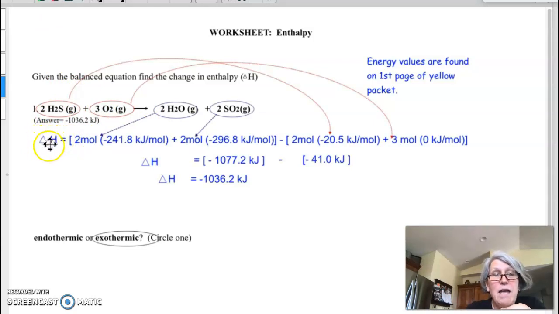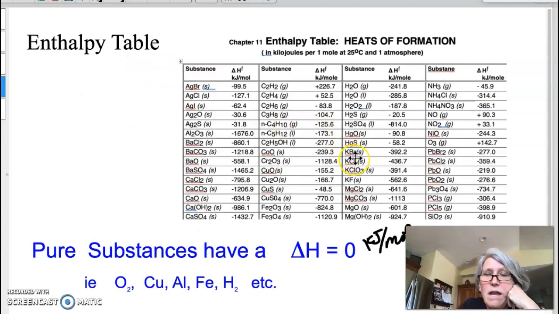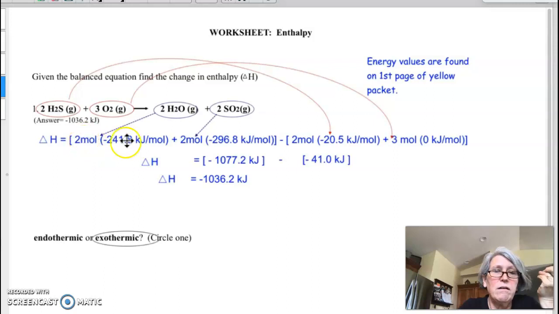So you're going to do this delta H is equal to, now notice I'm looking at gaseous water, and I have 2 moles of it here. Right here I have 2 moles. So I'm going to type in or write down 2 moles, and then I use the parenthesis signs, and I found the delta H per mole for gaseous water. Where did I find that? I looked at this sheet right here, and hopefully right here, gaseous water is negative 241.8. And since I have 2 moles in the balanced equation, that's why I have a 2 mole here. So the sum of the products minus the sum of the reactants.